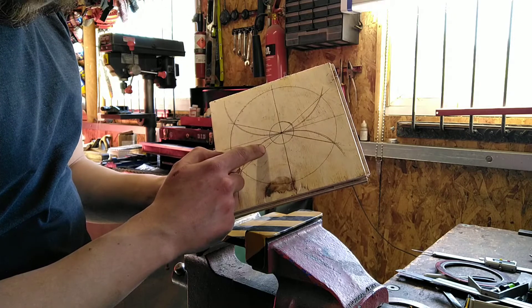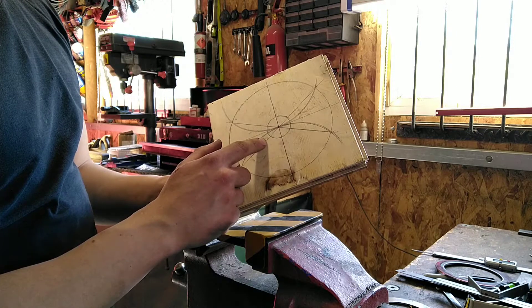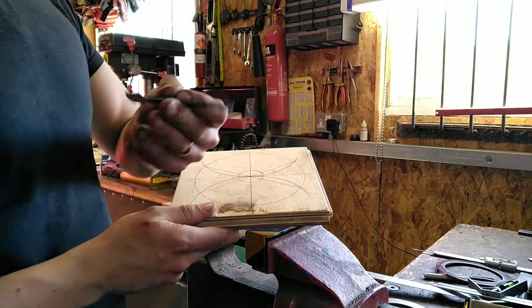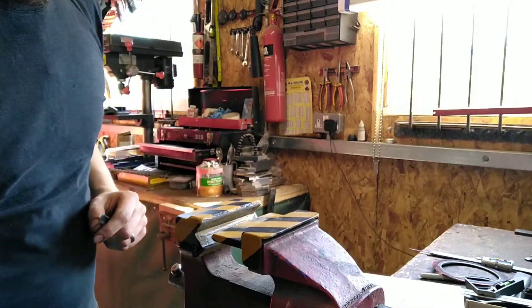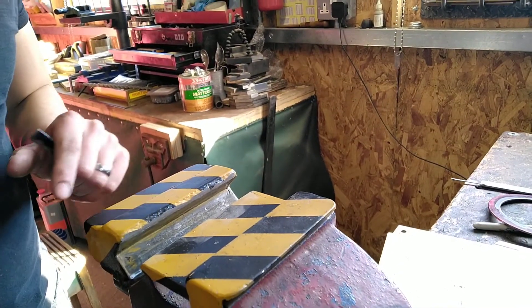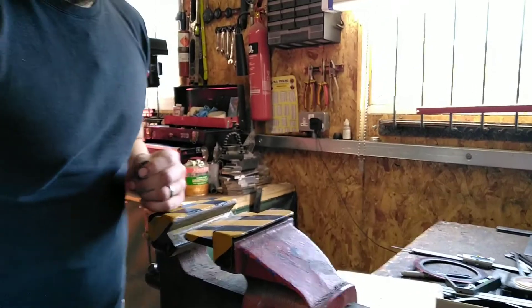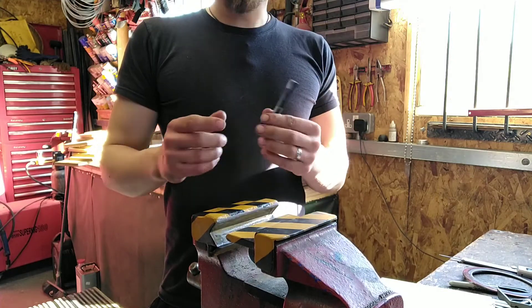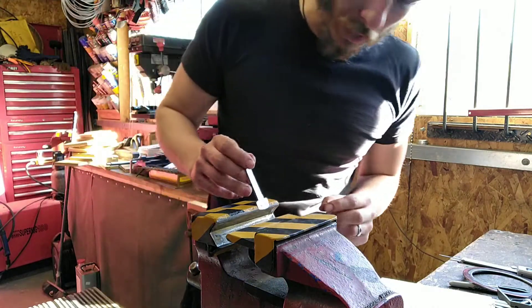I've also decided I'd like to put a bit of a kink in the spokes - like these things I showed in the last video. So what I'm doing now is making a simple bending jig. I've seen Colin Furze using something similar that he shared in one of his videos, so I decided to make my own out of random off-cuts - just a bit of angle iron and flat plate. I'm not going to work out an exact angle; I'll just put about a 10-degree bend on them.